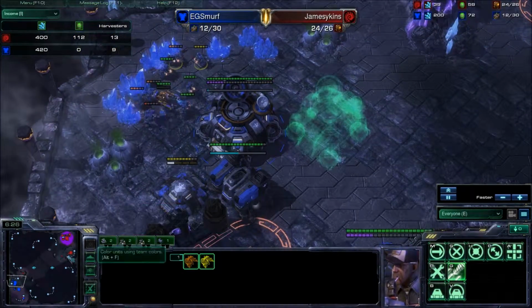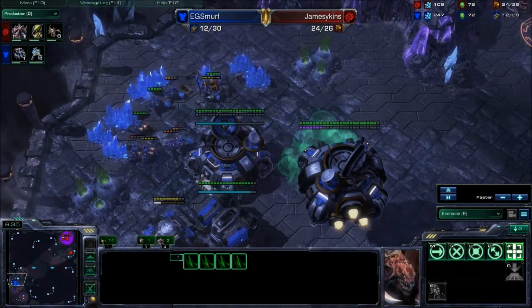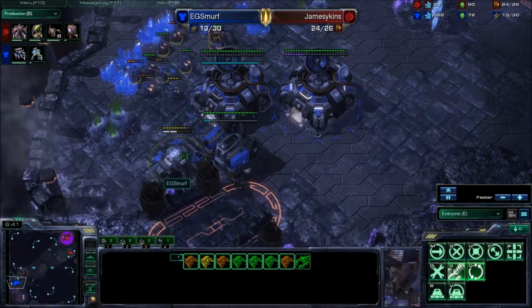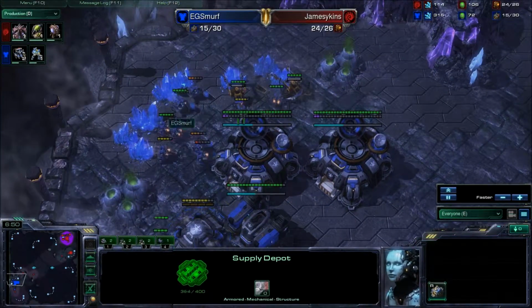Even though he cut so many harvesters to begin with, he's grabbing an expansion while continually streaming in Zerglings, keeping that pressure up, which is absolutely appropriate in this situation. Unfortunately, now all the SCVs are positioned on the low ground next to that bunker, so these Zerglings are not going to be as effective as they were. They'll be able to take down this supply depot, but that's about it.